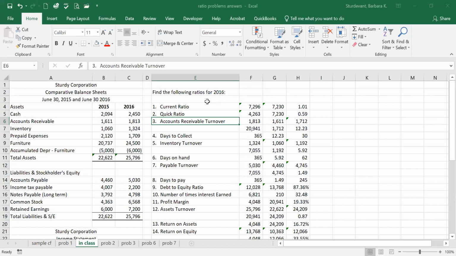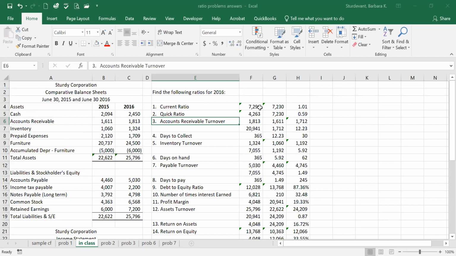All right, so the first ratio that we're going to talk about is the current ratio. And current ratio compares current assets to current liabilities. And some of you on that cash flow test, just make sure you know what a current ratio is. It's all about the 1 year thing. So in this case, our current assets would be these first 4 accounts: cash, accounts receivable, inventory, and prepaids.